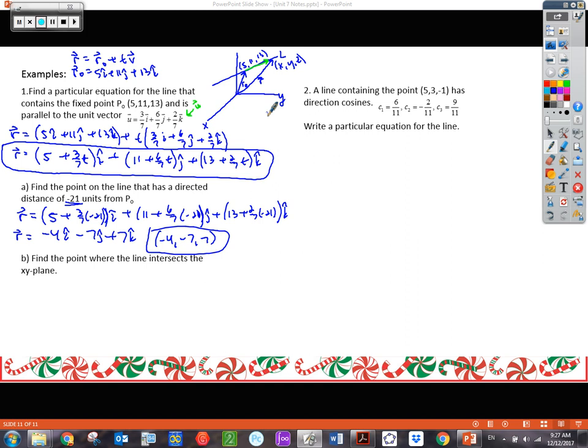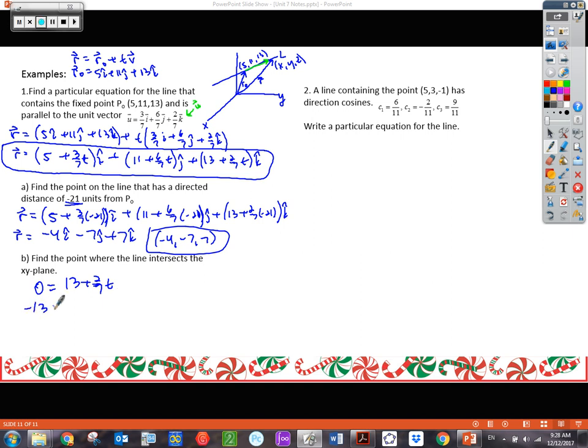So if we want to figure out where our line that we just wrote intersects the xy plane, we're going to need to know when the z value is 0, right? That's going to give us the point where we intersect. So how are we going to find out when the z value is 0? Well, we would go up here to our z component and set it equal to 0. So let's do that. Let's take our z component and set that equal to 0 and see what time, you can think of it as time now, what is our t value where z is 0.